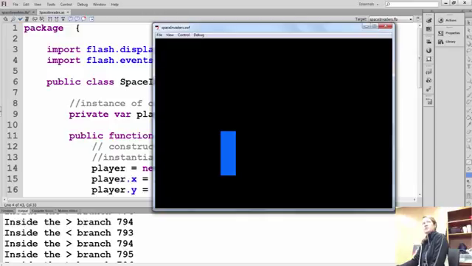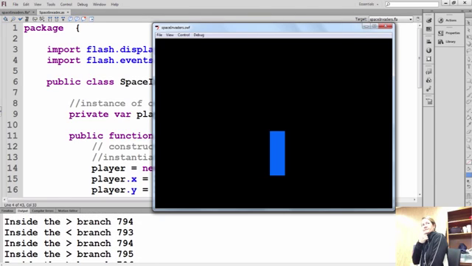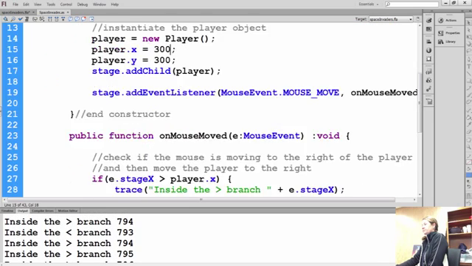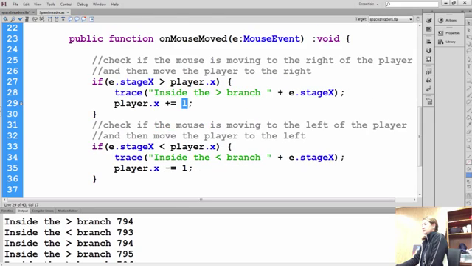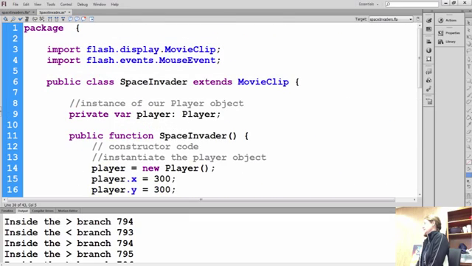But we're going to go ahead and notice also that it is doing our output statements there on the bottom, and it is showing us where we're wiggling our mouse on the stage. All right. So probably 1 pixel is not nearly fast enough. You guys could figure out, maybe put 10 here or some other number. And remember that this would be a cool place to put a variable, make him an instance variable, and then change that number as the game gets harder. You can make your game level up.